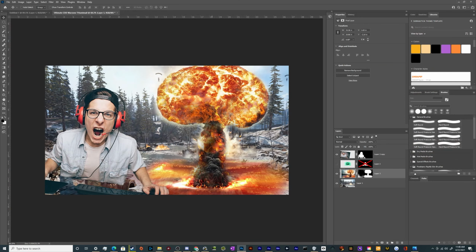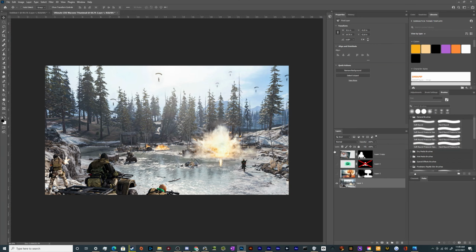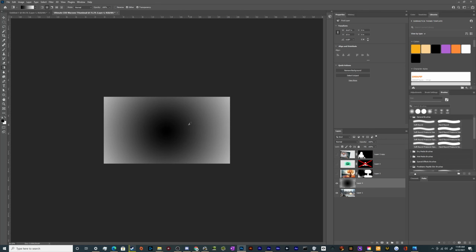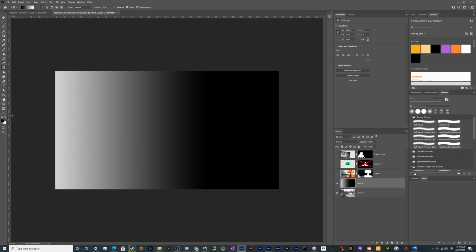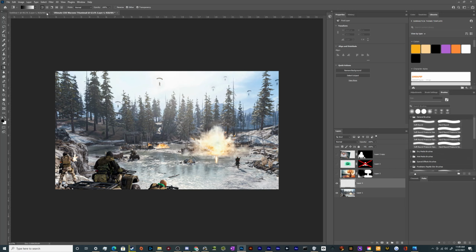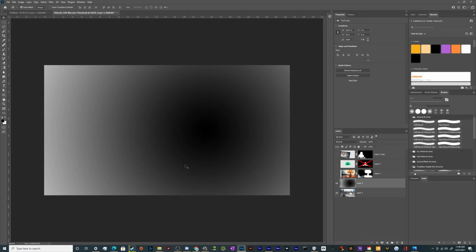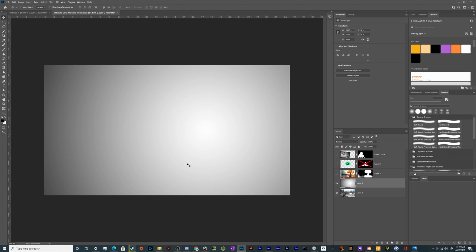So let's do that. The first thing I'm going to do is add a gradient here, and we're going to give it one of those cheesy Instagram vignettes. So I'm going to hit G, that's the gradient tool, and then up at the top you can make what's called a radial gradient. It means there's a circle instead of a normal gradient, which is just a gentle wash across the screen. So I'm going to do this. And then I want the outside to be black, so I'm going to invert it.